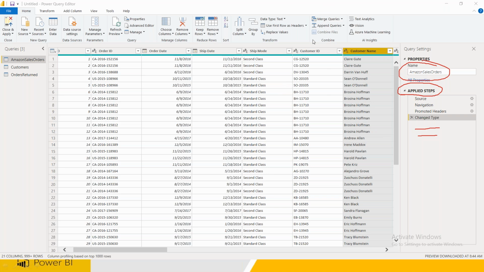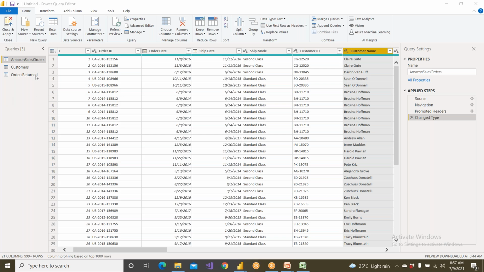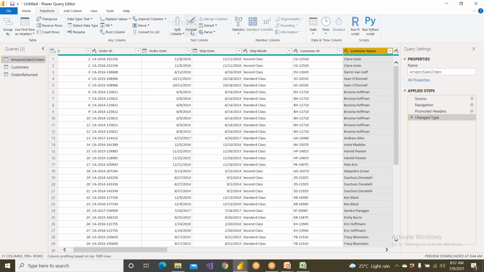I'm now teaching. So what is this window? Query settings window. Then yeah, this is a queries window or data sets window. This is a query settings window. The next one I'm saying, whenever you apply any transformation, you go to transform, go to format. I would like to make everything lowercase. Okay. So you got one step added. So this is what is called transformations or ETL steps. So these are the steps already added.